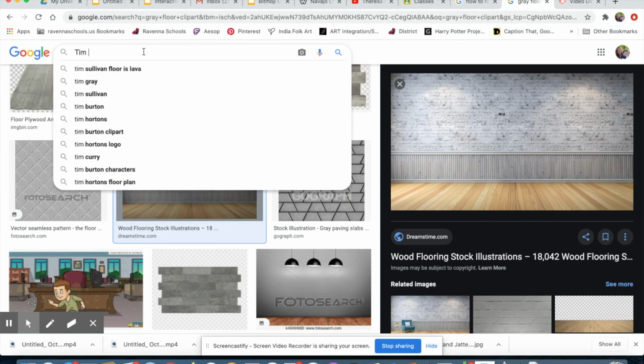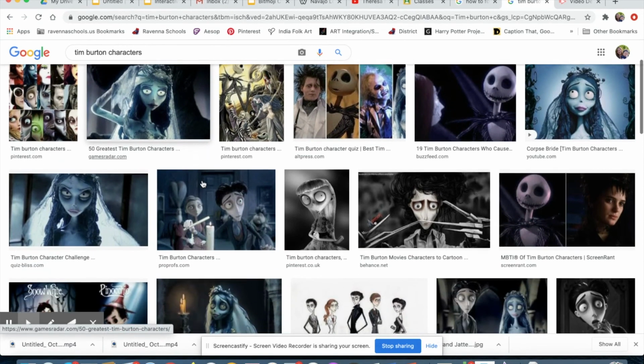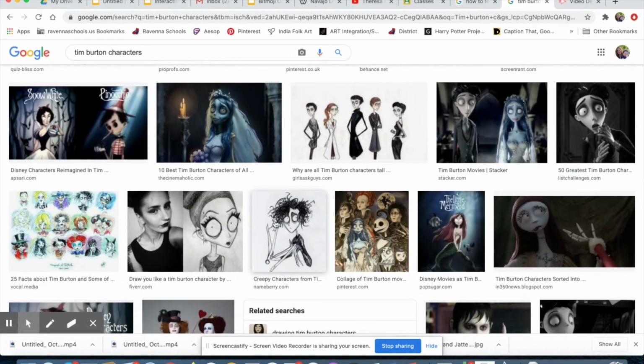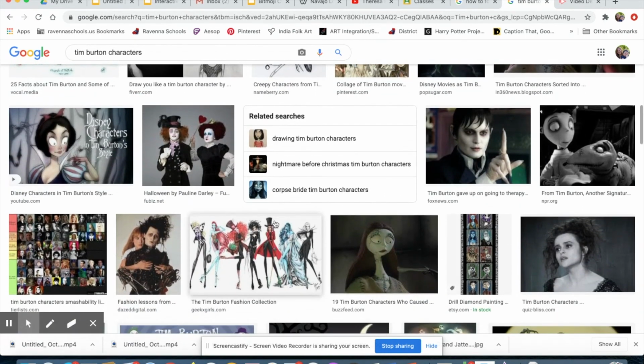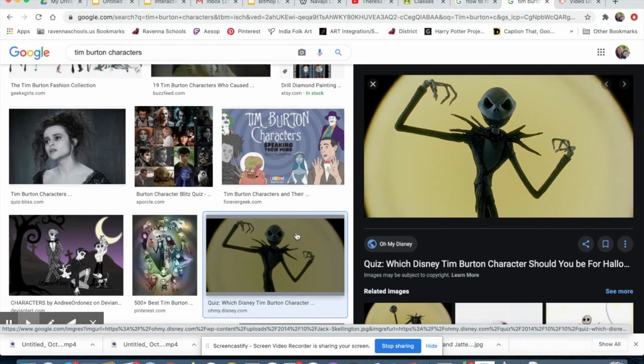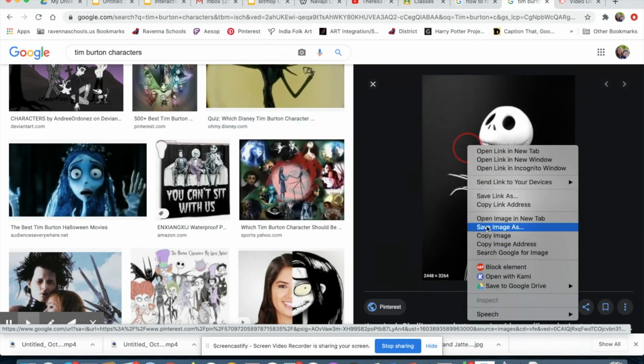So now I'm going to look for some things to add to it to make it more interesting and fun for the kids. So I'm looking for a Jack Skellington image. Again, it's going to be a lot of Googling and a lot of trial and error. Like this one, I like this image, but I think it's a little scary for the kids, so I wanted to find something that's a little nicer looking.